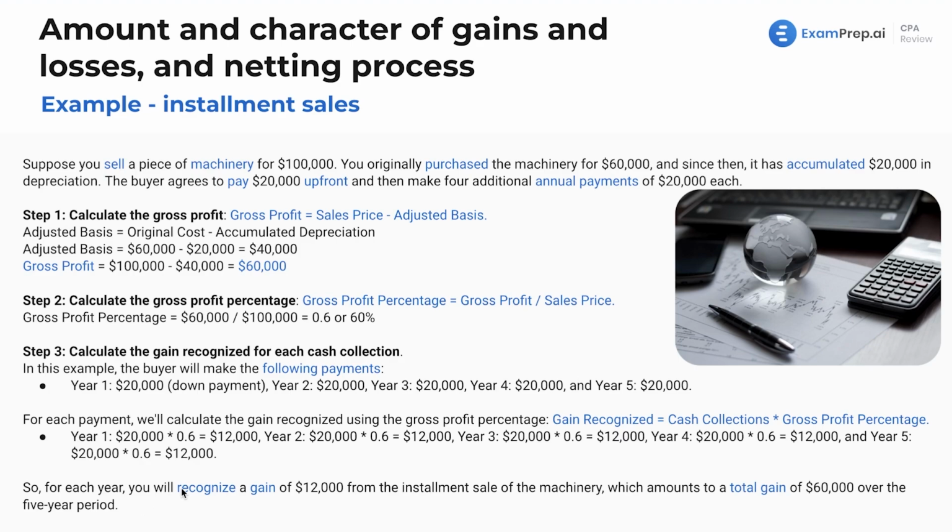It's a different way of doing it. The question will say we're using the installment sale method, and this is how you're going to approach it. Overall, at the end of the day, it does come out to the same taxable amount, which is $60,000. That's what you would have paid tax on anyway. And that's how we do it. So we knock it out, we get points, and that's how we move along.